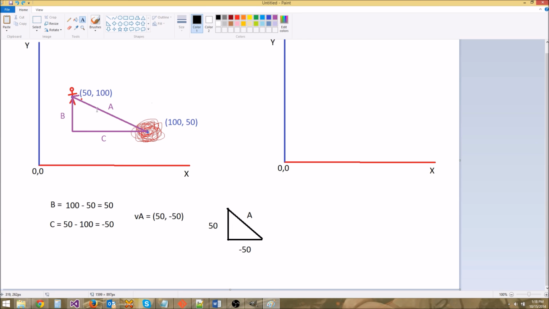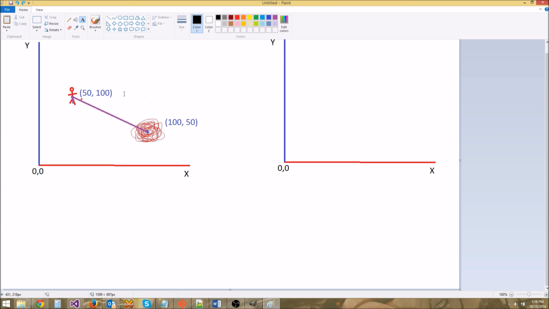Now we know the distance of the player from the explosion. We can use that in all our math. We can determine how much damage he takes. That's really, really great, and that's really easy. This is what vectors are useful for, but they also have another use, and that is for velocity and direction.